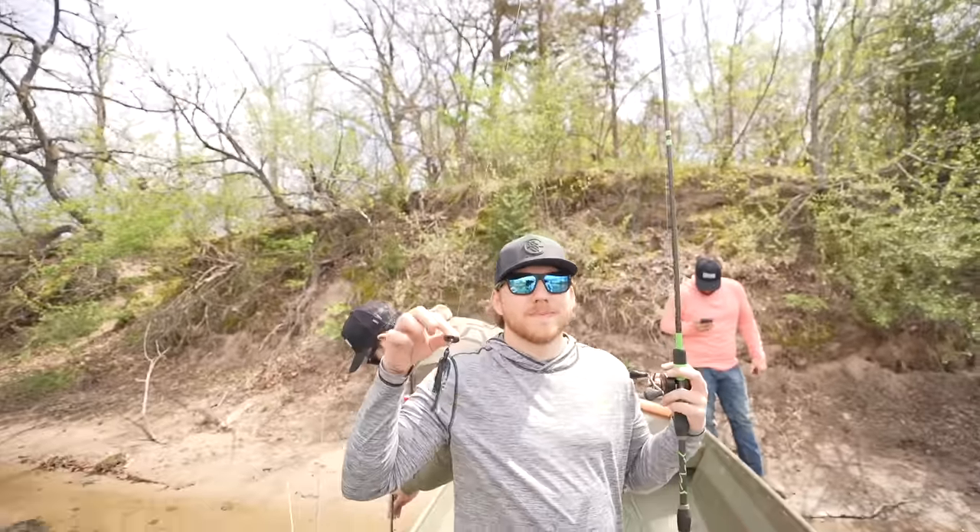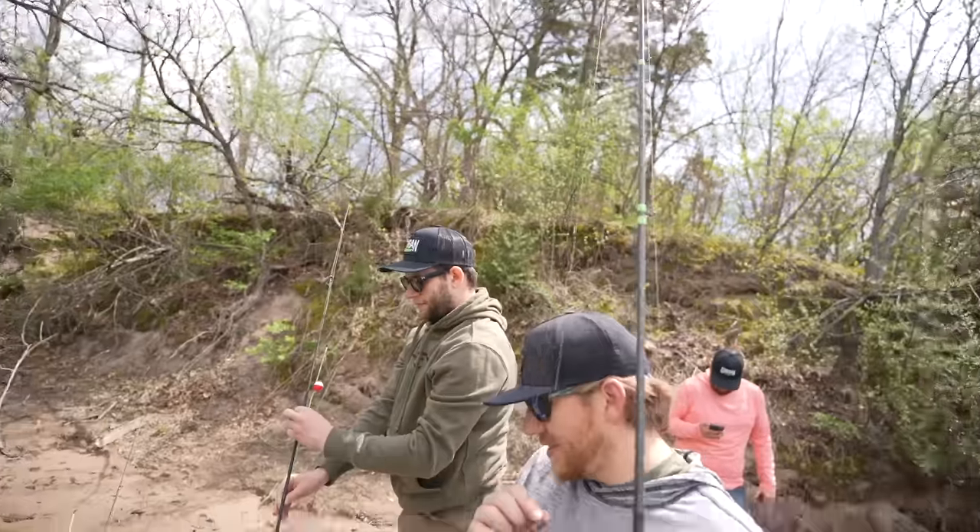There's a good amount of crappie here and some good-sized ones, but the issue is there's too many crappie, too many bass, and too many catfish. The objective is to catch, clean, and cook every single species in here — big catfish, big crappie, big bass. There might be bluegill but we've never caught one here, so we can't confirm that. If there's bluegills, Banjo will find them. We want to make this a better crappie fishery.